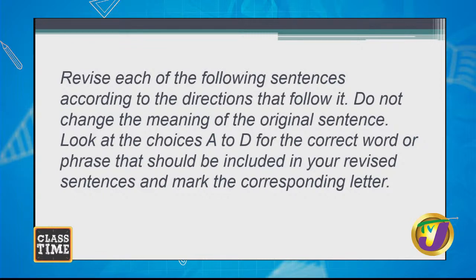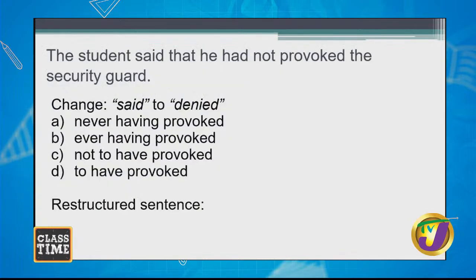All right, so let's look at our first one. The student said that he had not provoked the security guard. Your prompt is that you're supposed to change the word said to denied. So instead of the student said, you should say the student denied. So you would write that down, the student denied.